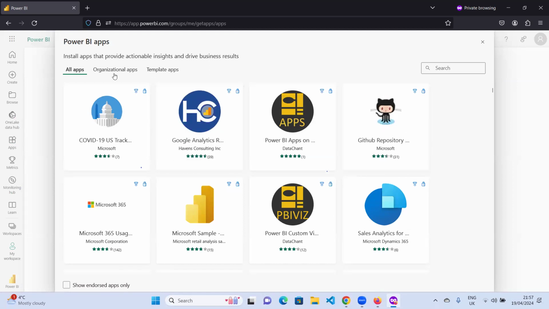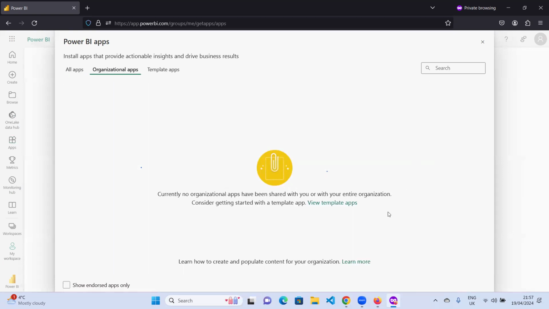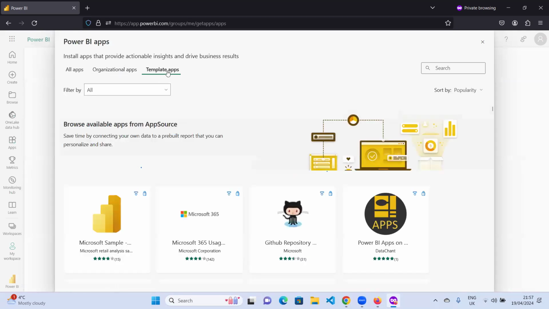If you want the one that is created within your organization, you can come here, Organizational app. See, I don't have any organizational app. If you want some template app, you can come here, use a template app to design your own. And what is this app? This app is just like the concept of a web interface that helps you to consume data information.